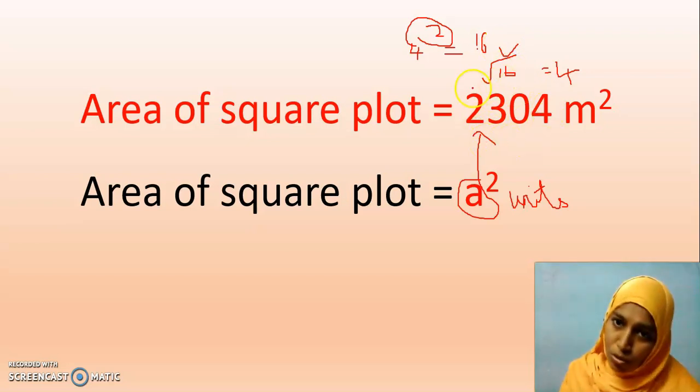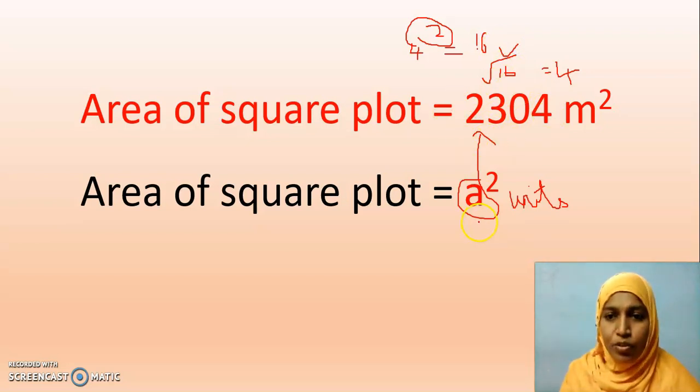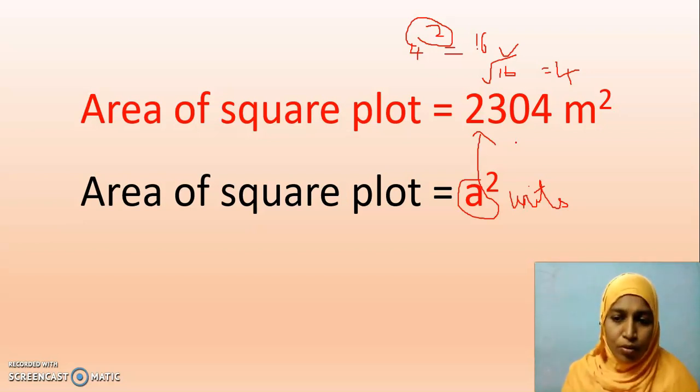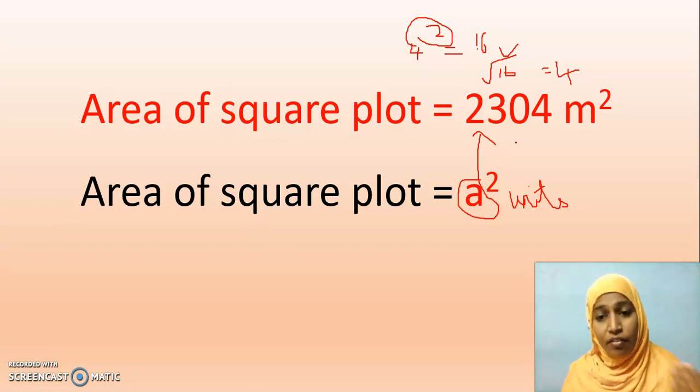So I have given the square. I have to find only A. So what should I find now? Square root. See, here we have learned how the square root is applicable in our day-to-day life. If I know the area, I can find the side of a square alone. Can I make use of the square root for the area of a rectangle? No, there I have length into breadth. We don't have the square, A square. Wherever you come across the square, we will find the reverse order using the reverse operation, square root.